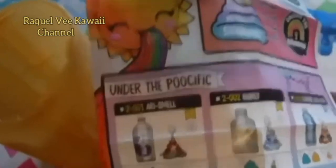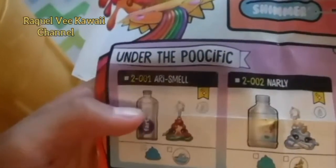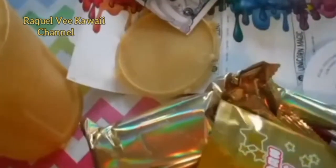There's also another side here. And my birthday was mermaid theme, so it would be lucky if we got this mermaid one. Or the narwhal. Okay, so let's get started to make slime.